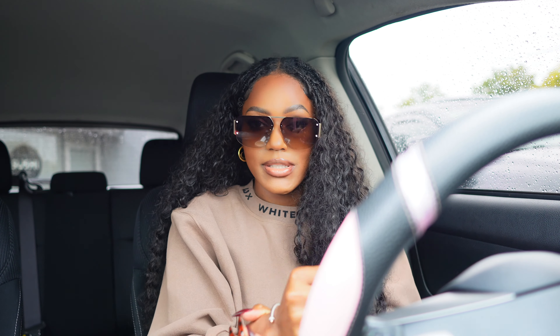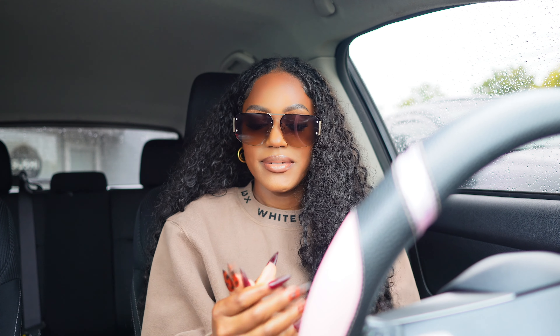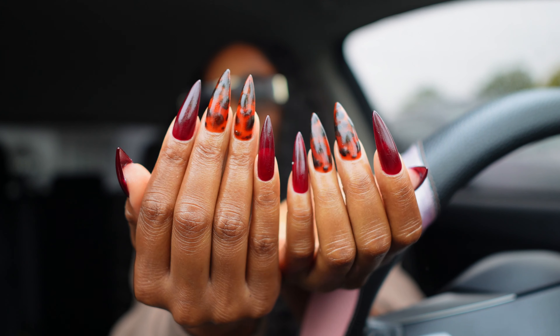Oh my gosh. Most of the girls — honestly, I think all the girls are really good because whenever I look at everyone else's nails they all look amazing. So I think they're all really, really good. My nails look so good. I'm officially ready for fall. I feel like it's now fall. This is what they look like. I'm literally upset. Are you kidding me?